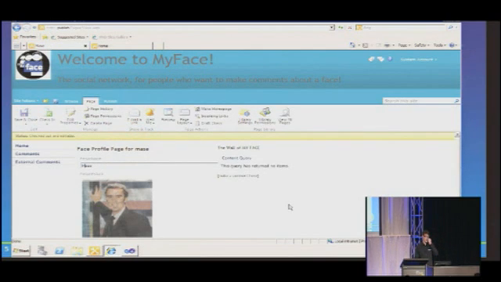We can also go into edit mode for a particular face page. There's actually a picture of our CEO. If you knew him about 50 years ago, you might recognize him from this photo.